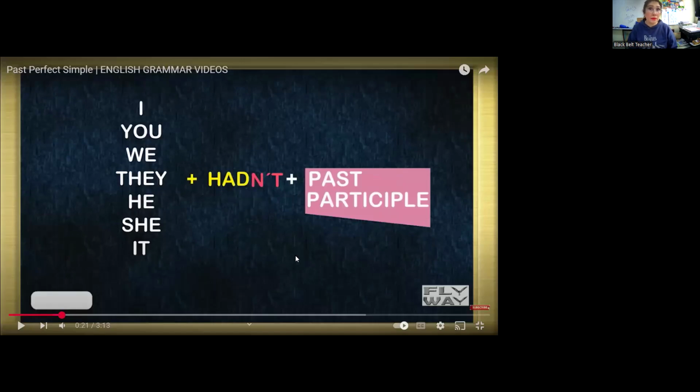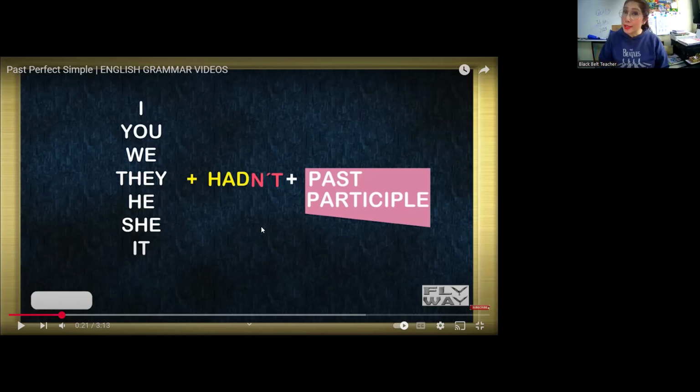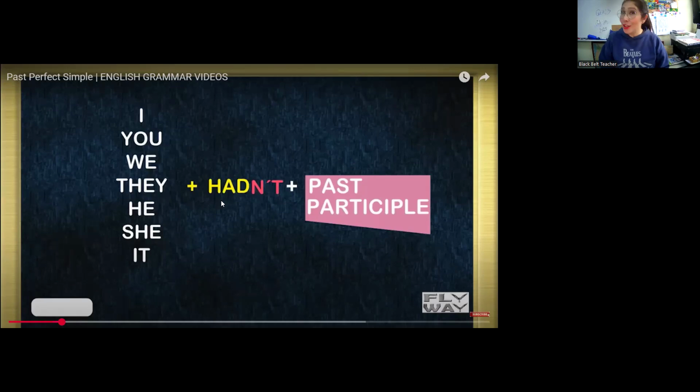Okay, so now let's talk about this structure, how to form a past perfect sentence. So it's pretty easy. Look at that. The auxiliary is had. Had, not have, not has, but had. So the negative form, hadn't. And so had is the auxiliary. The main verb, we get it from the third column of the verb list if the verb is irregular. If the verb is regular, we just add ed at the end of the verb.